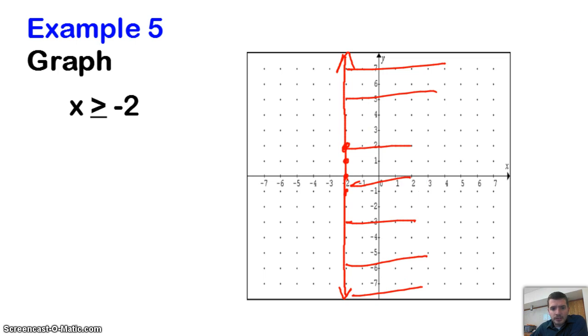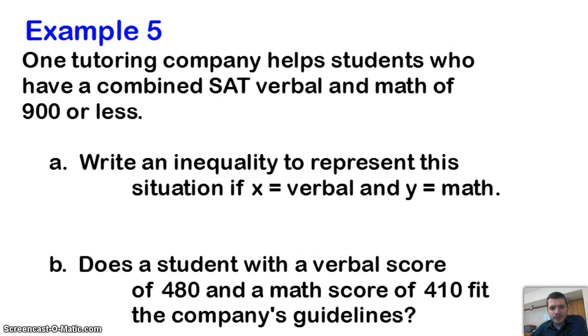All right, this is a little bit of a different example, and again, it says example 5 again. I don't know why it does that. I apologize. Counting's hard, guys. Okay, just get off my back.